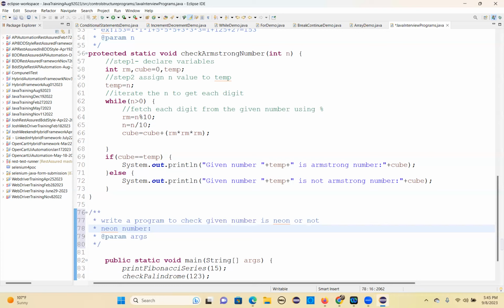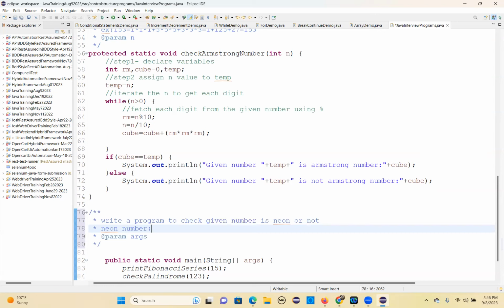Okay. Square the given number, then sum each digit. After summing, you will get one number, right? If that number is equal to the initial number, the one you gave before squaring, then that number is called a neon number.